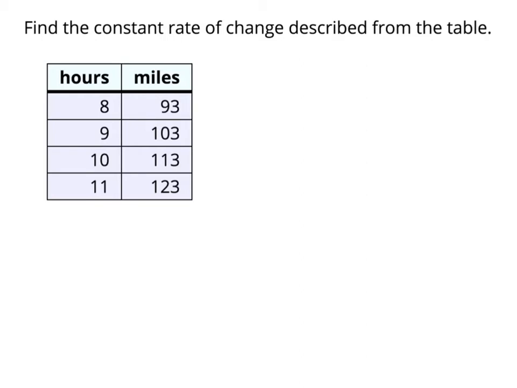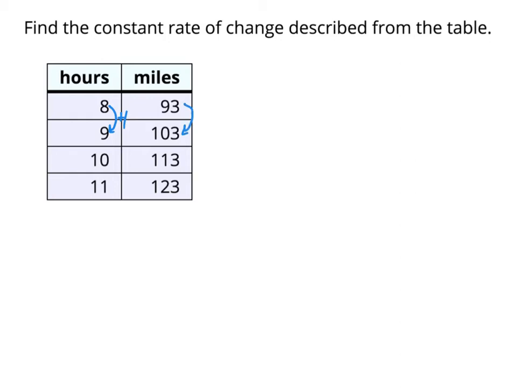By including the word constant in this case, what it's telling you is that in this table, every time our hours go up by 1, our amount of miles will go up by the exact same amount as it does each other time. So let's go ahead and just pick 2 of our numbers, and then we can go from there. First up, I'll just go from 8 to 9. Notice that is just 1 hour added. And I want to figure out in 1 hour, or in other words, in every hour, how much does the number of miles go up?